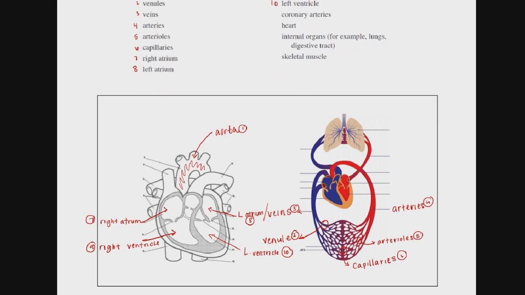So the coronary arteries, they're not really seen on this diagram. I'm going to draw them on the side, but they are the arterial blood vessels of coronary circulation, so they transport oxygenated blood to the heart muscle. This is kind of a cross section. The picture that we're seeing on the left is a cross section into a heart, so we can clearly see the atrium, that sort of thing.